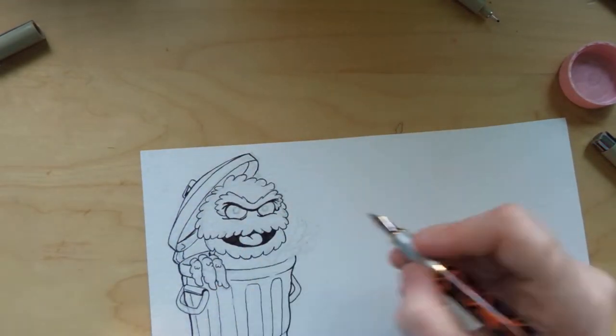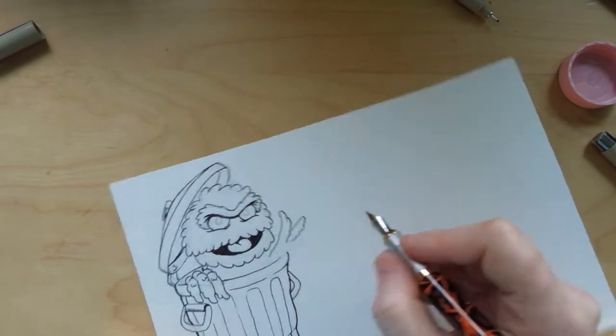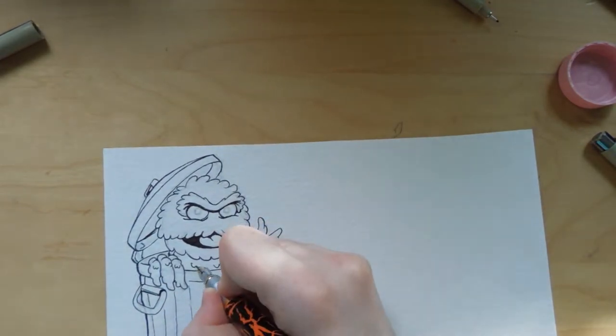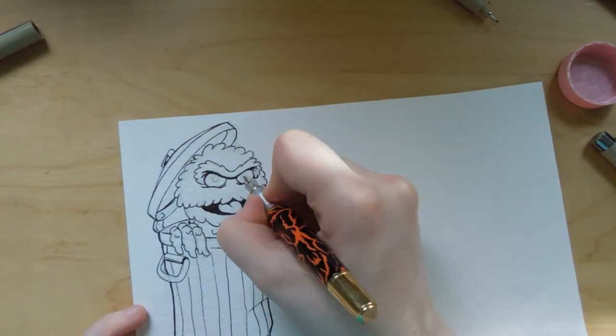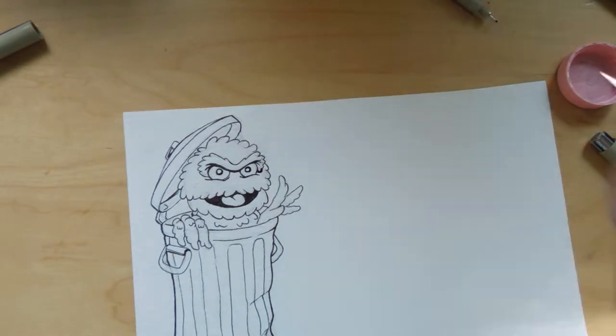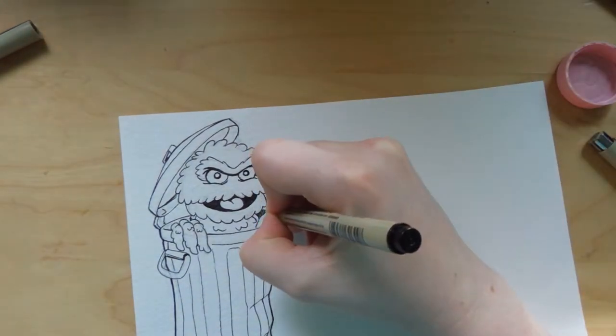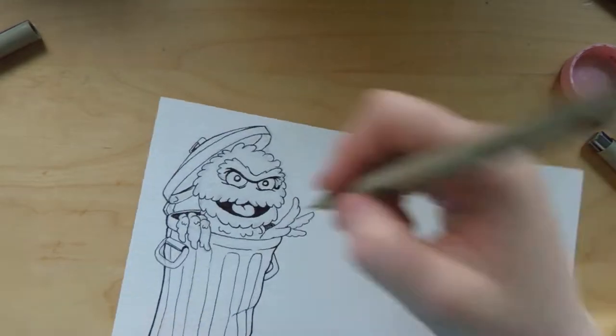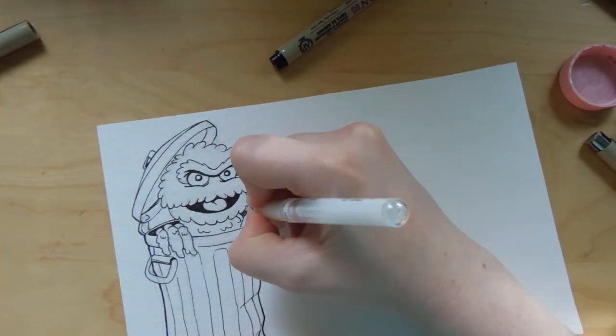I really wanted to go find my actual nibs, but I ended up cleaning out part of my art closet when I went to go find them, and I still haven't found them yet. Pretty sure they're in this tin box, but I can't find the box! My art cupboard is very big. Anyway, he's looking very grouchy right now.